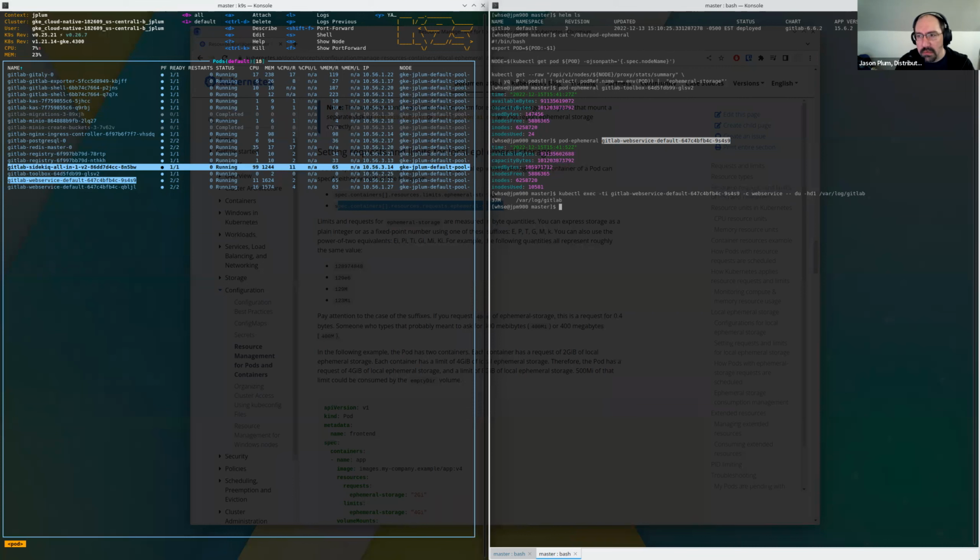Well, that's a lot that's not logs, right? We're talking 70 megs plus that's ephemeral in the container. What is going on there?